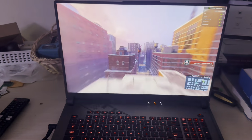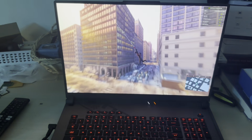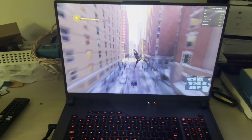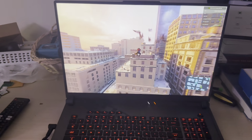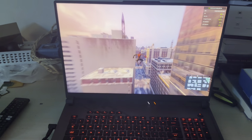Like I see, the highest right now, I just saw 117, 119. So it's not pretty stable, but I'm not sure what it is, but you can see the RAMs make a difference in the performance. And you get an extra FPS. Everything just feels smoother, boots up faster. I would say it's worth it.